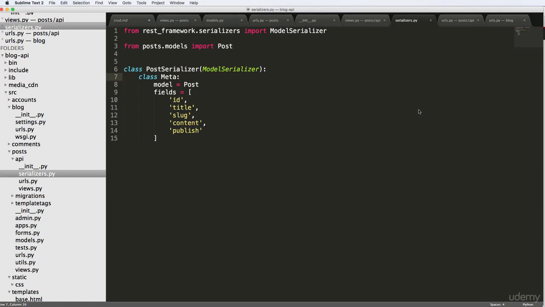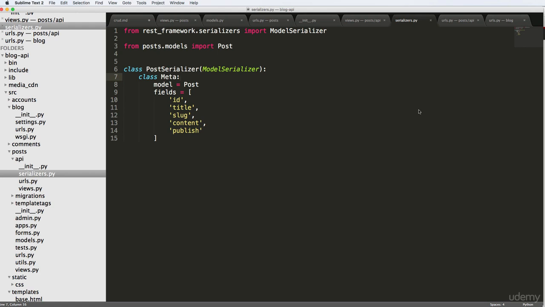All right, so we have a view, we have a serializer, we have a model. How do these things work exactly? In this one, we're going to show you how the serializer works, at least in the shell. So in the Python shell, you can get a little bit more familiar with it.